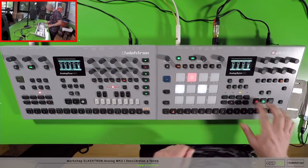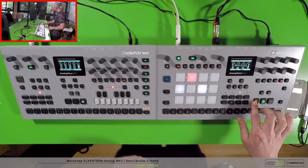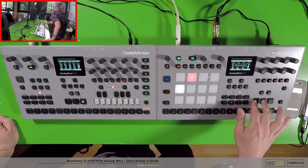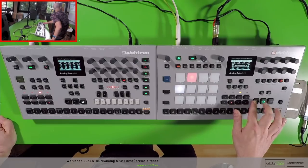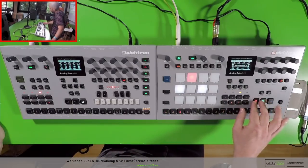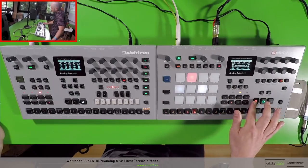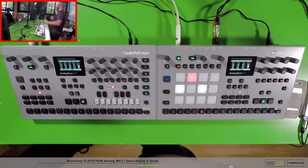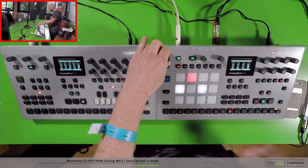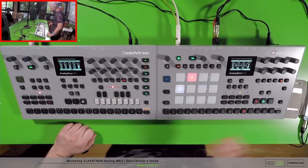So yeah, we could go down into real-time record mode, and this is a neat trick. When you go into real-time record mode, you can just press like this, and you could see there is a little box that comes on or off. This tells me that now I have the quantized record on and now off. So you can instantly, quickly change if you want to record in quantize or not. I prefer to record without the quantize, so let's do that.